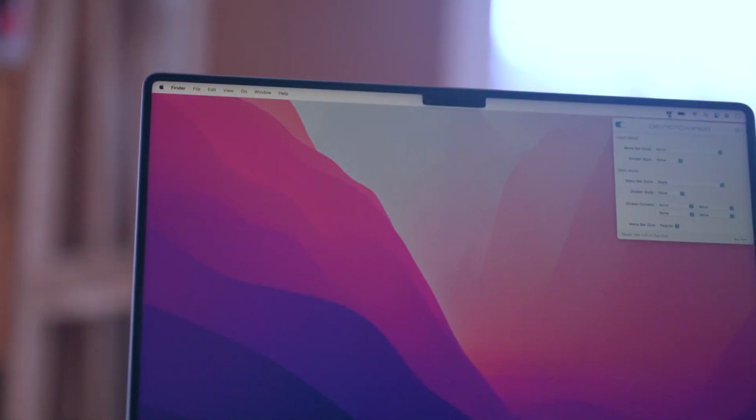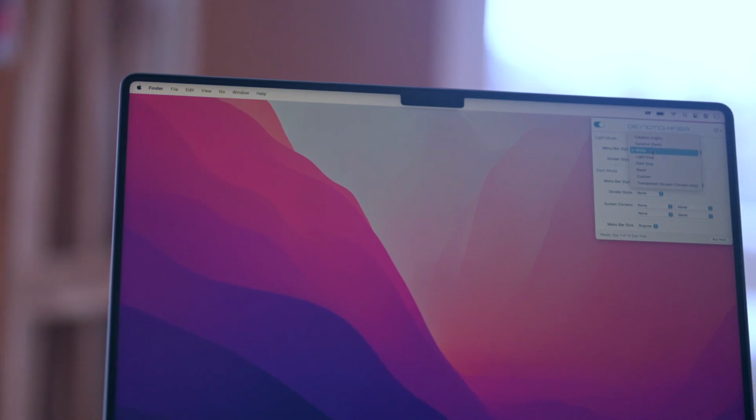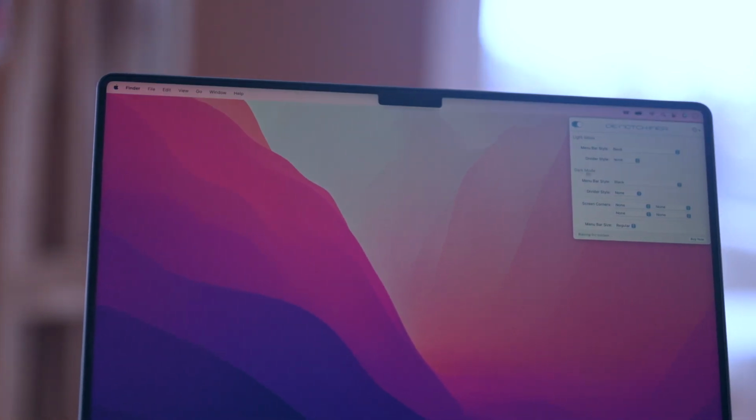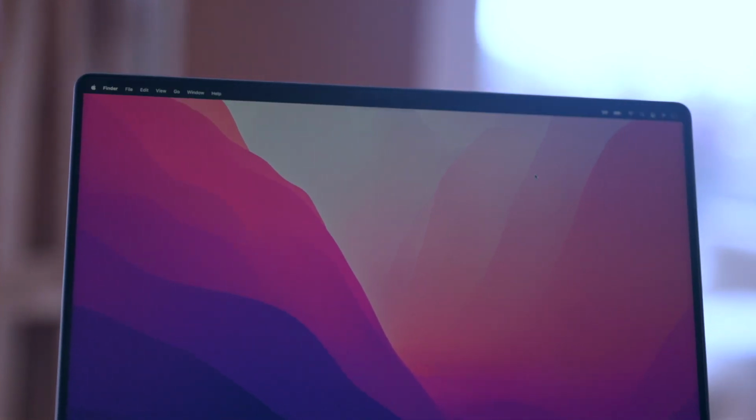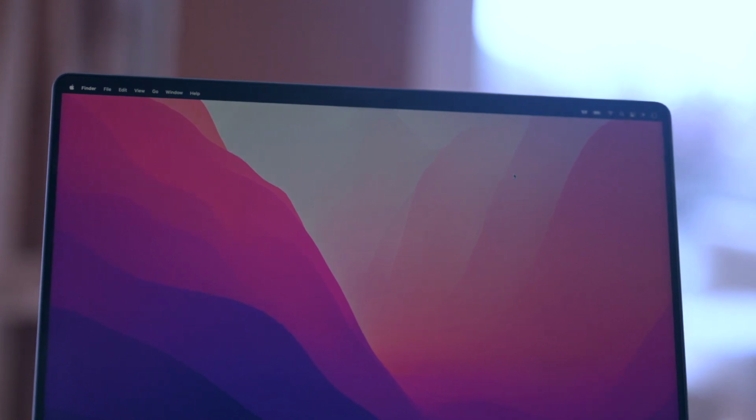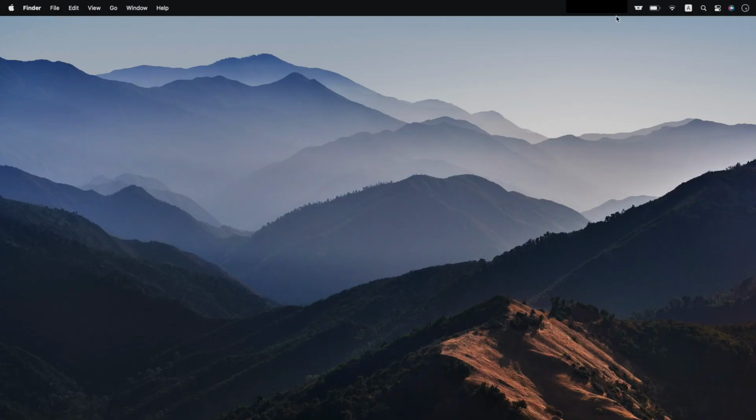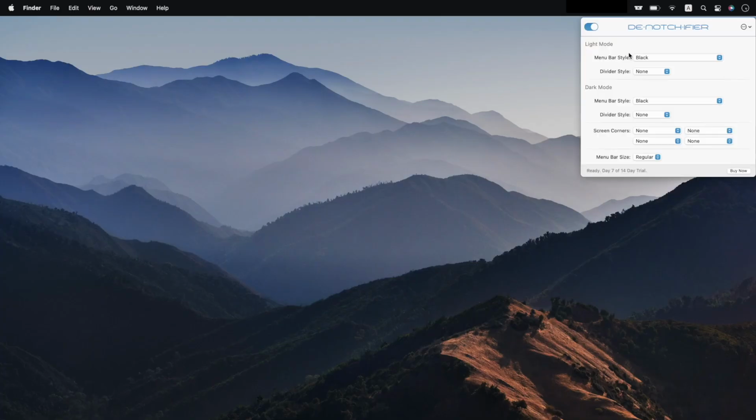On the new MacBook Pros with the notch, Boring Old Menu Bar will cover the bigger menu bar, and if you set it to black, it will make your notch all but invisible. There's a separate denotchifier version of Boring Old Menu Bar, but it's the exact same program with a different icon and the denotchifying presets. You can get the exact same result with the standard version.